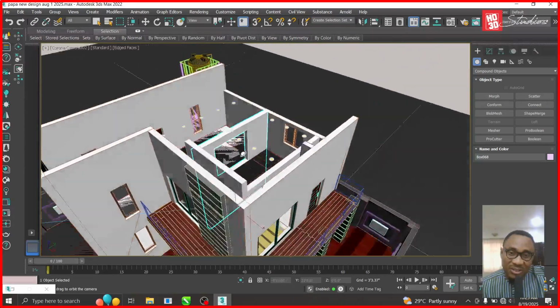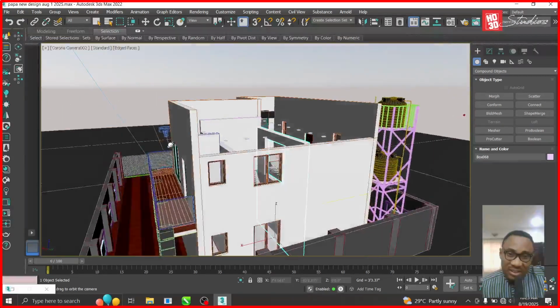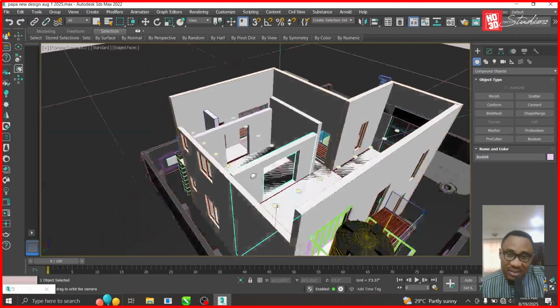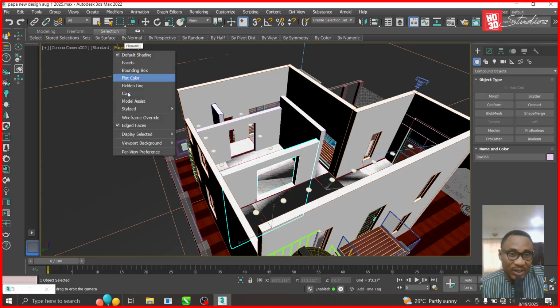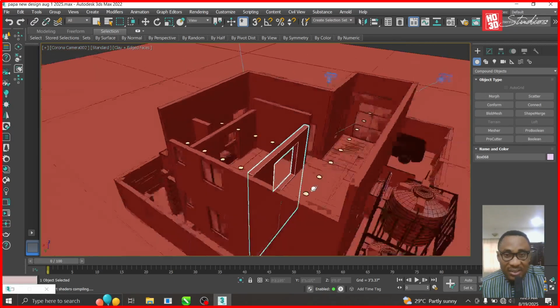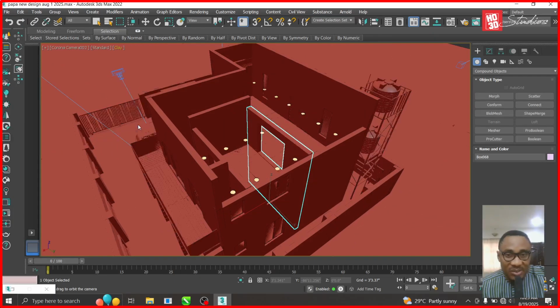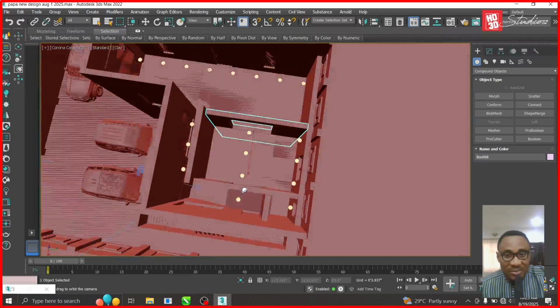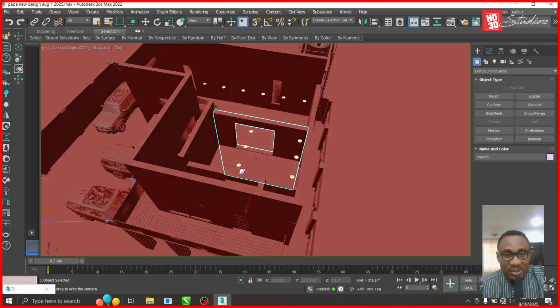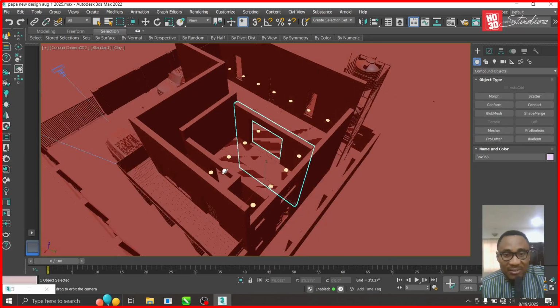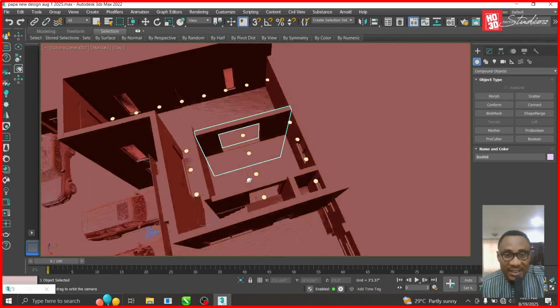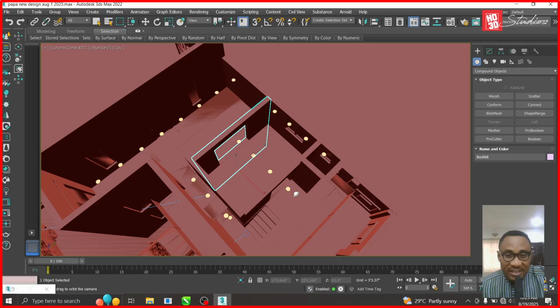That's what we've done. Let me change to clear and see, let me remove the edge faces. I don't know if that will help in any way, but you can see that's what we've done. You now have access from the stairs this way.